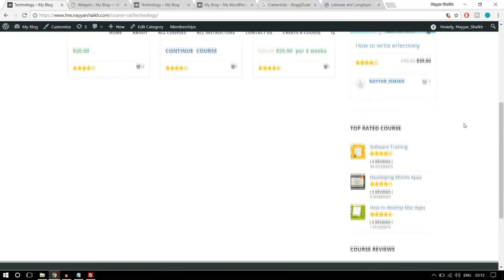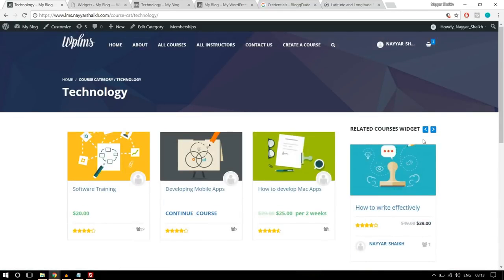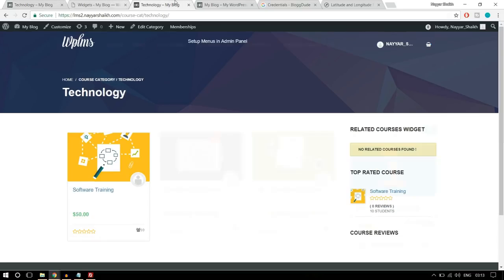We have this carousel, then top rated. I think this is the same, they have used the same thing. Okay, so you can also use the same widgets over here. Here also it is showing the same widgets. So this is how you do, and you change the course widgets for different single course, multi course, and for different pages as well. You can add some sidebar or some widget to different types of pages.